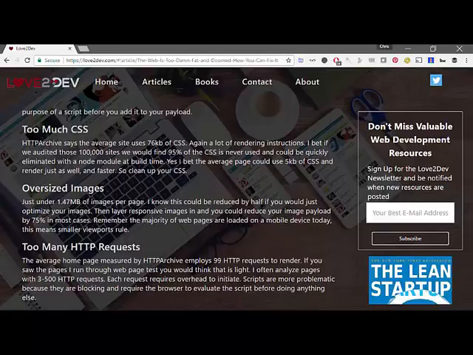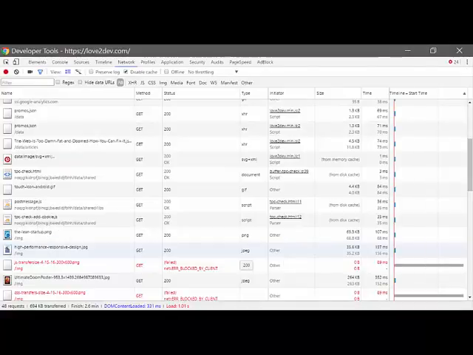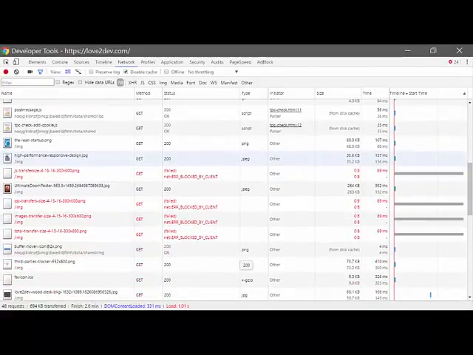When I went to the developer tools, I got a little bit of a surprise when I noticed that the reason they weren't loading was something called error blocked by client. If we go over to the developer tools, here are the four images that are being blocked, and you see the message here.